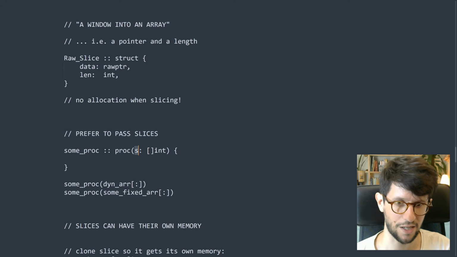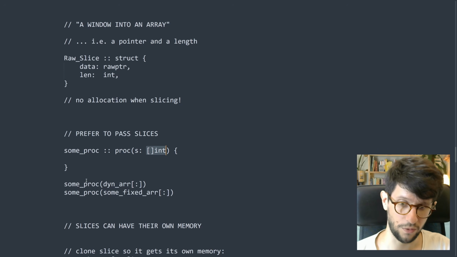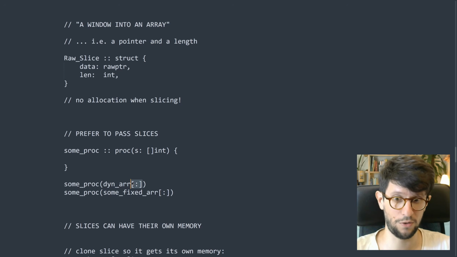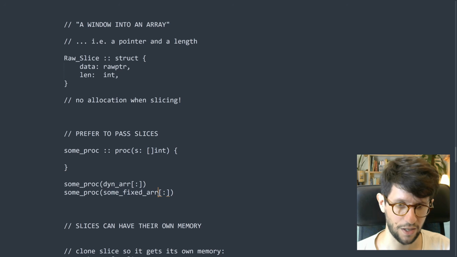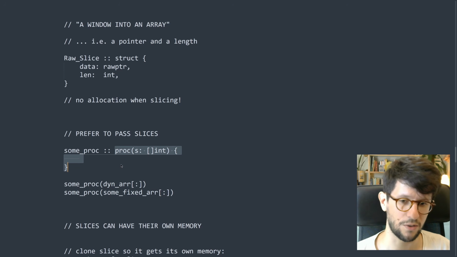This is a slice of integers here. When you have it like this, then you can use this procedure with a dynamic array. You can slice the whole dynamic array, which does no allocation. You just get a window into the whole dynamic array. You throw that in there. You can also take some fixed array and slice the whole thing, and then you can use it. So it becomes a nice way to make arrays of different kinds more usable, because they can all be sliced.